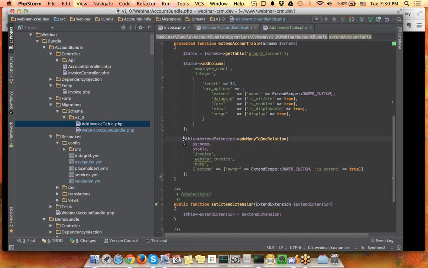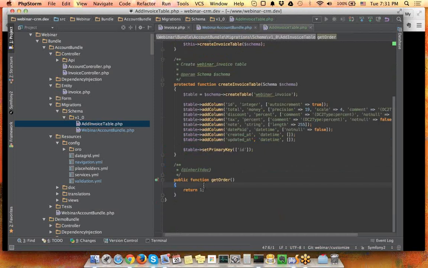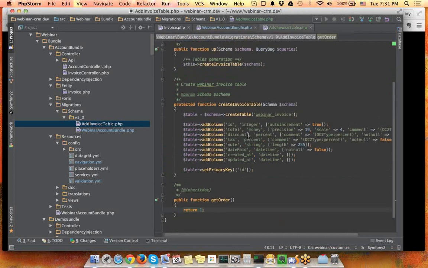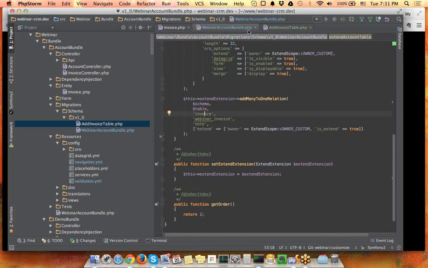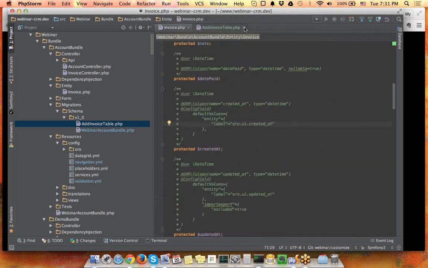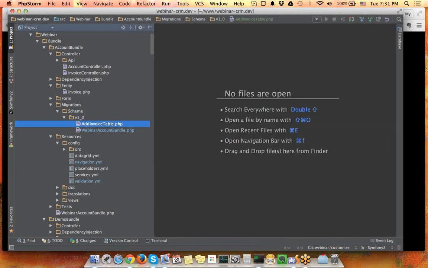But to make this work, the invoice entity has to already exist. So we should run the add invoice table migration first. That is why we set a higher order for this one than for the migration that creates the webinar invoice. I hope this is clear. Let's move forward.